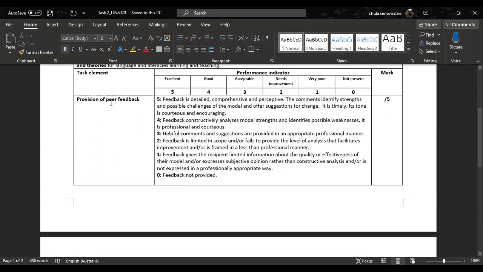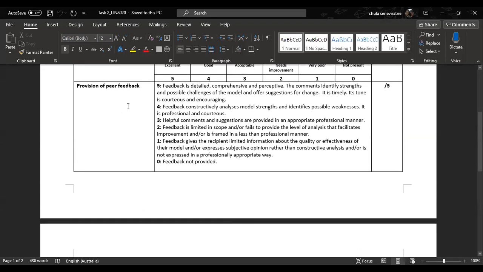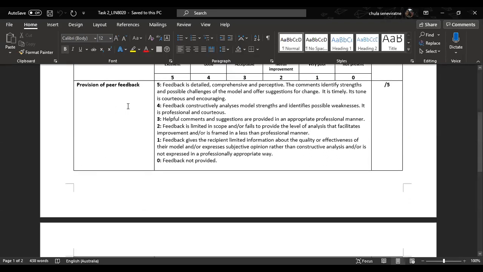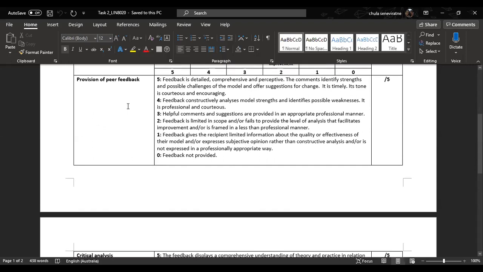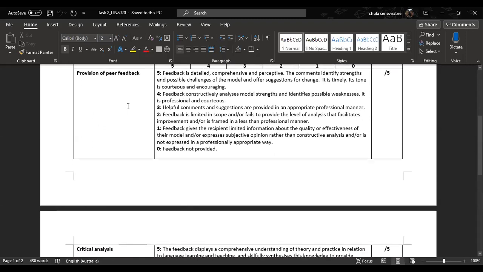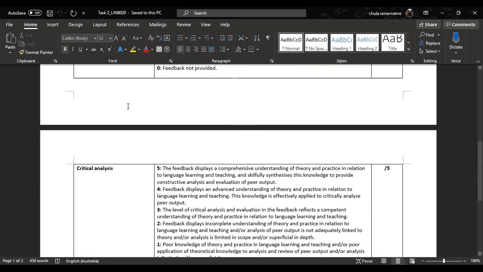Right, so provision of peer feedback. How is it checked for? Feedback is detailed, comprehensive, perceptive, all these things. The comments identify strengths and possible challenges of the model and offer suggestions for change. You need to be aware if it's timely, its tone, it is courteous and encouraging, all these things.